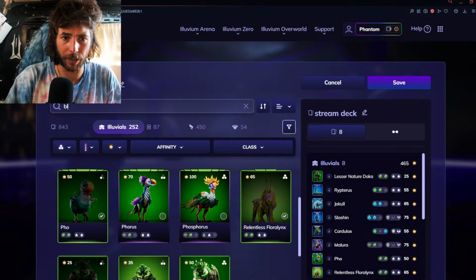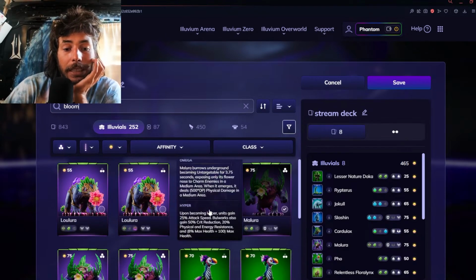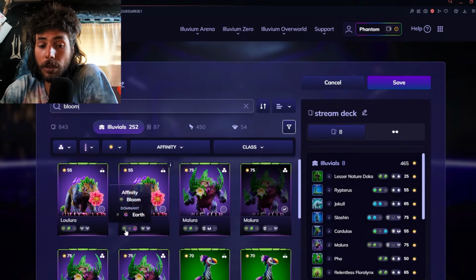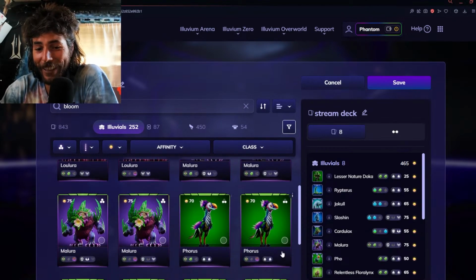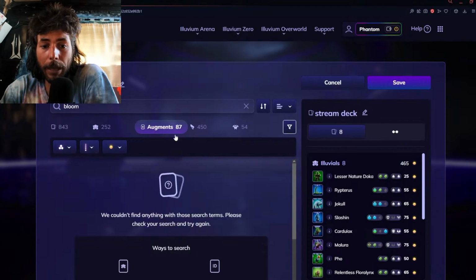How many Bloom do we have again? Two. But in this case, I've seen in survival where people would just play four or five Blooms with three Bloom activated. So they would play Malura. Well, now in PvP we can just play Malura. Our ranger is Bloom, and then we've got the Phosphorus as well. All right, back to topic.